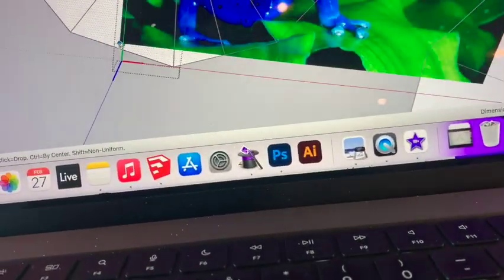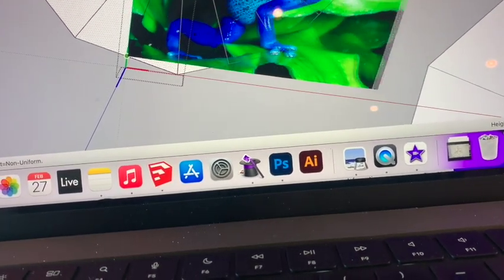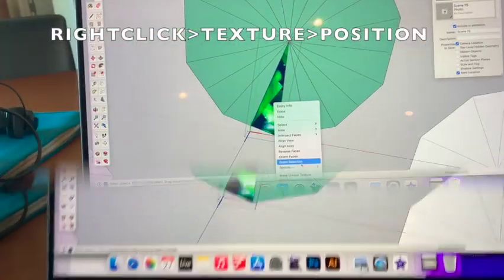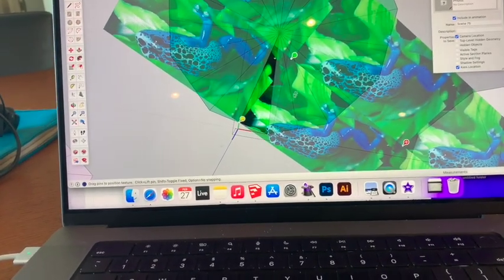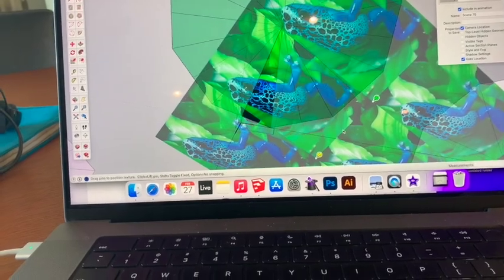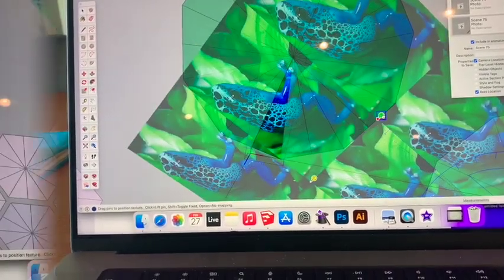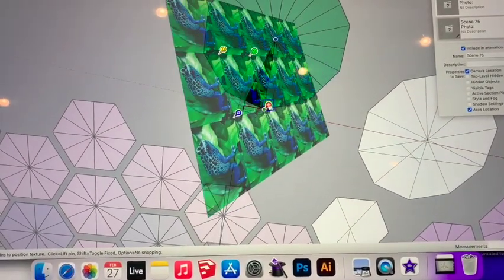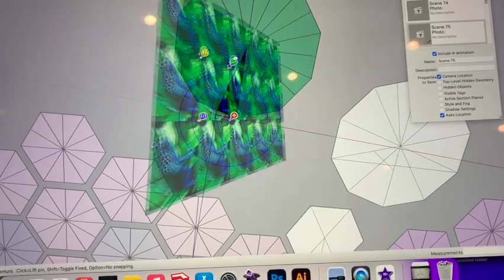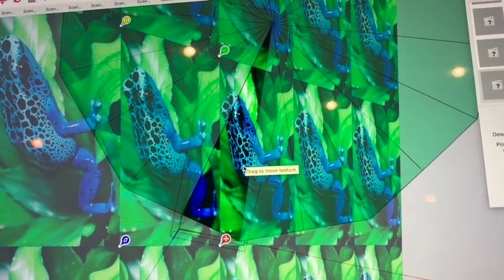Here we go. Frog. Import. Okay. Start. Position. Where do we get the frog? I want more frog in there. More frog, more frog. So let's see.